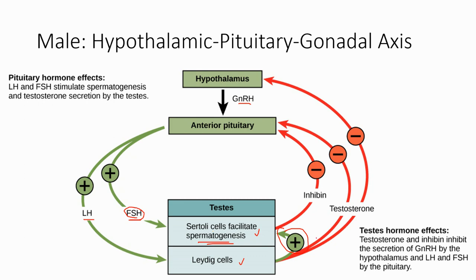Now, the presence of testosterone, now that testosterone has been made, while it's going to stimulate spermatogenesis, it will then inhibit the anterior pituitary from secreting FSH and LH, and it will inhibit the hypothalamus from secreting gonadotropin-releasing hormone. Now, we do have this other hormone that is coming into play, which is called inhibin. So not only do the Sertoli cells secrete androgen-binding protein, they also secrete inhibin. So again, you're doing the same thing twice here. You've got testosterone and now inhibin targeting the anterior pituitary, telling it to stop secreting FSH and LH.